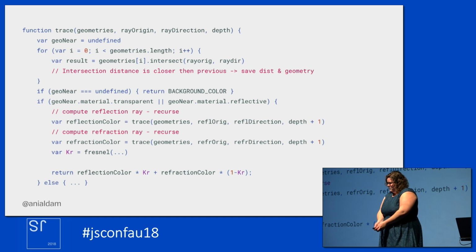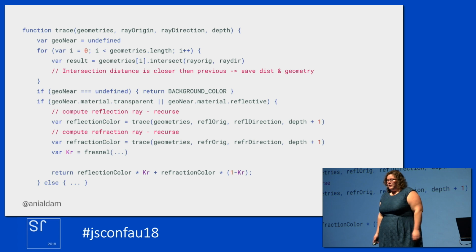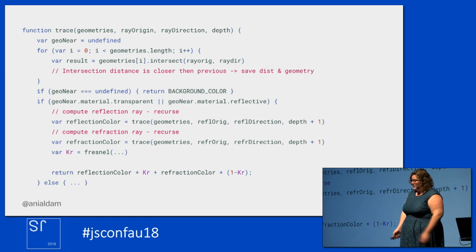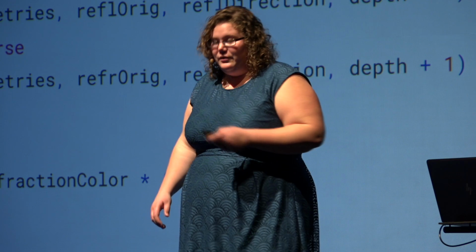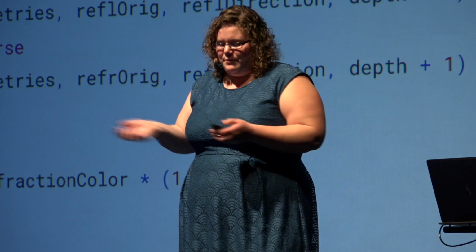Where was I? Yeah. So we're going to find the nearest object, our first object that's going to be hit. And for that, we're going to loop through all the geometries. We do the intersection test for all the geometries. And if we hit something, good. If not, we're just going to return the background color of our scene. If we do hit something, we're going to have to see what object material is there. So if we have transparency or reflection, we have to continue the test, because the ray is going to bounce off.